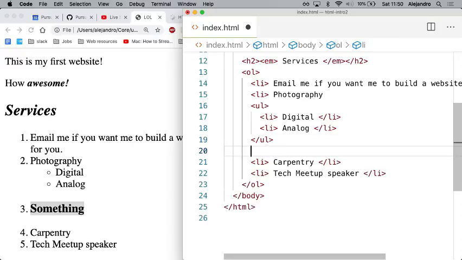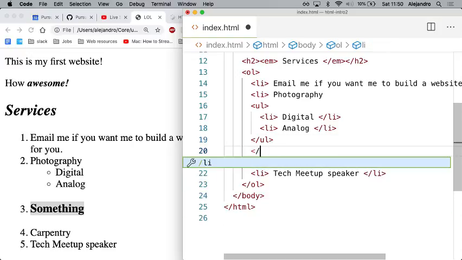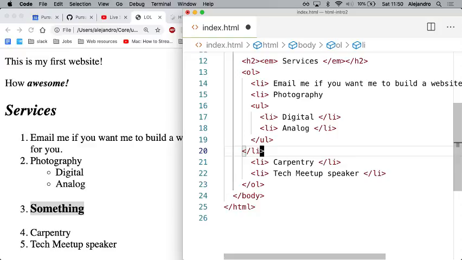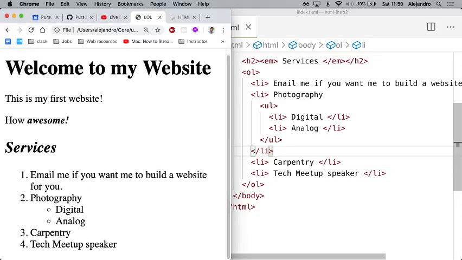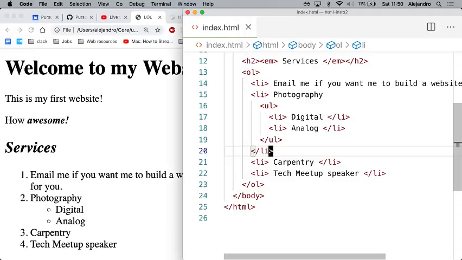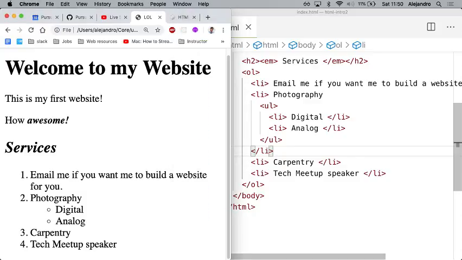Let's close it here. Code, refresh. Now we can have a subtitle in our list. Is this what you get? Yeah. Cool. We could break down lists if it made sense for our use case, where we could have a title inside of it. You see that it breaks it, but it still preserves the order of the numbers.